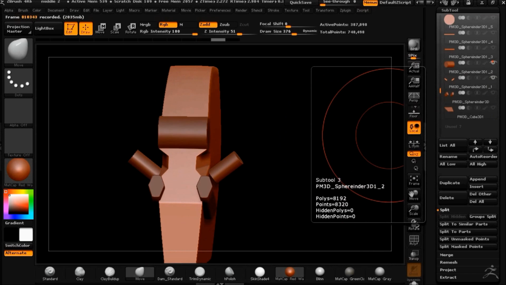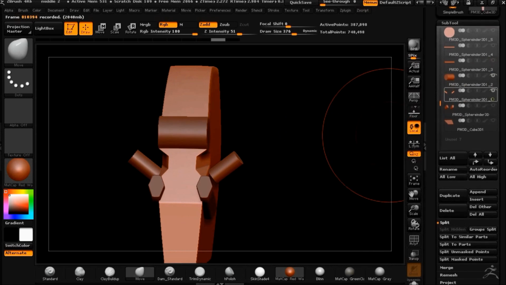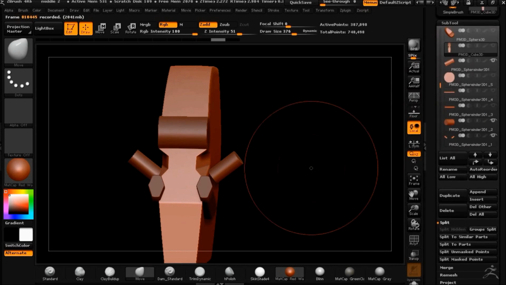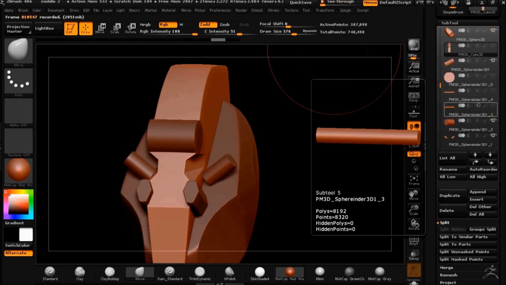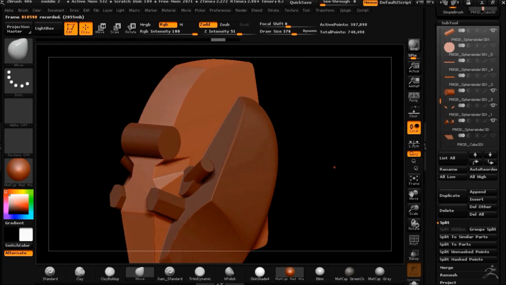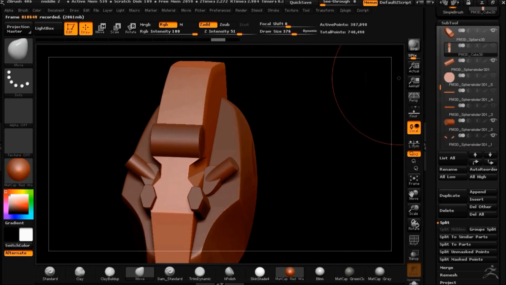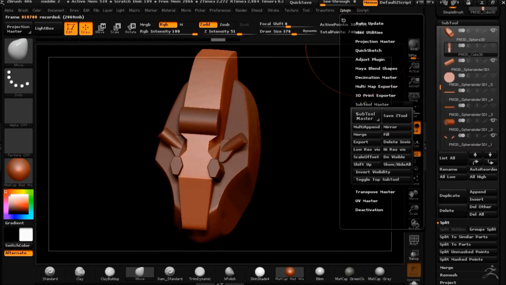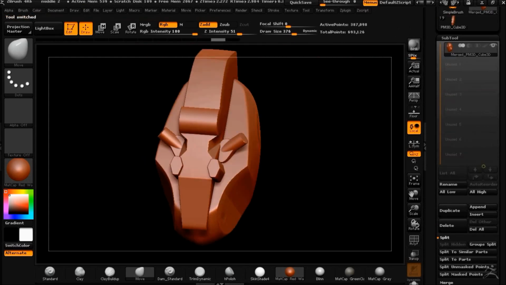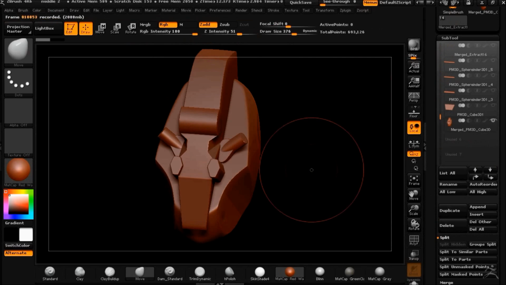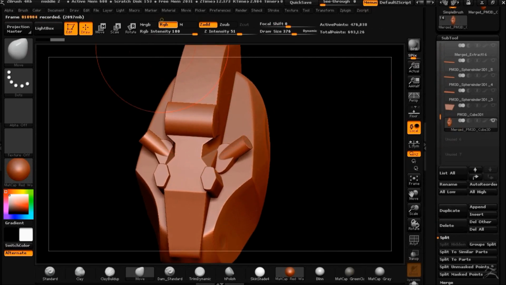So that is also a neat option. Then you have Project in the Dynamesh menu as well. It pretty much does what it says. It projects the detail of the mesh that you want to Dynamesh, and sometimes you will get some bad results, but for the most part those tools work pretty well.